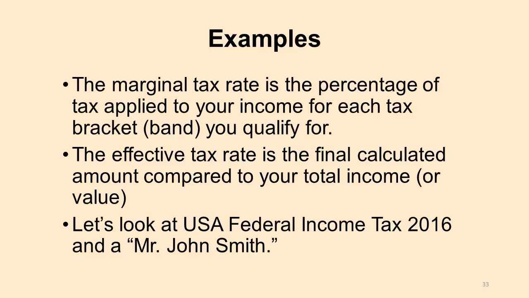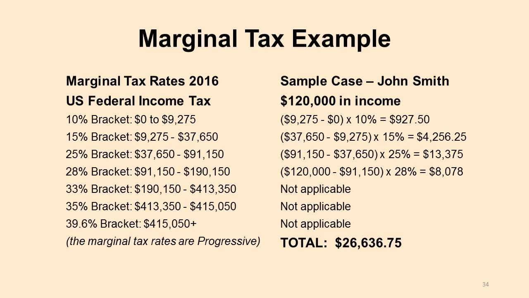Okay, so let's look at an example working with marginal taxes. On the left, we can see the marginal tax rates for the year 2016. For those who are in the lower income, those who earned from 0 to $9,275, their tax rate is 10%. The second bracket is the 15% bracket. That bracket is for the income between $9,275 and $37,650. And so on and so on.